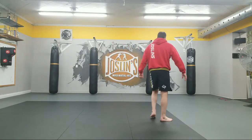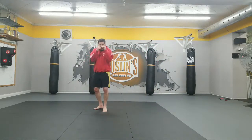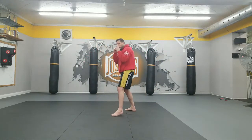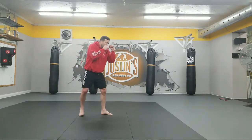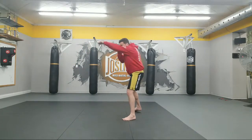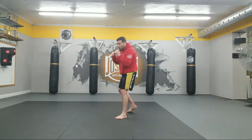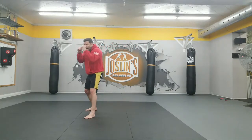Double jab to start. You guys ready? Let's do it. One. Want to add a little movement, especially the fighters with a little more experience. We've been training for a while. Let's get that movement. Two. Three. Not much step. Remember, we're not moving. Four. You can move before. Five.